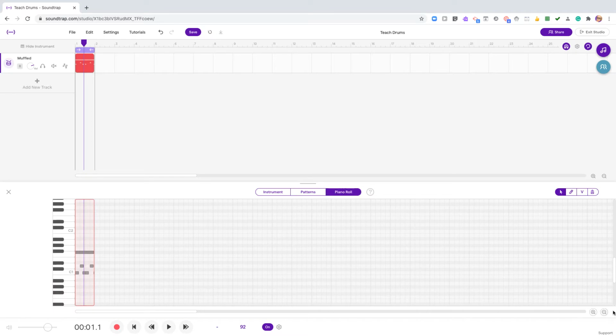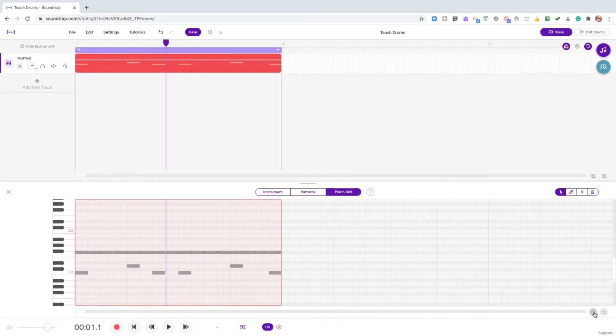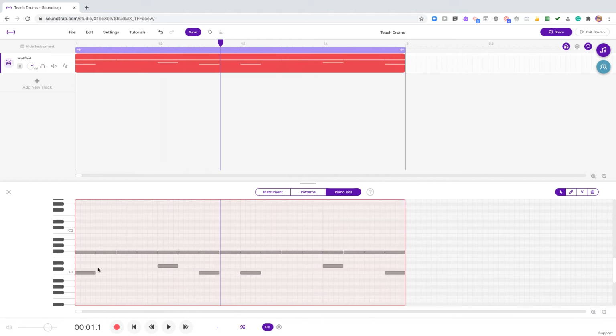When you work in here, you can zoom in to get a good look at the notes. So here's my hi-hat here. You can always check by clicking on this keyboard as to what sound you're getting, right? So here's what I have here. So now I'm going to take my velocity, which is a little V, over in the toolbar on the top right corner of this. And when you do that, you see these little lines go through.